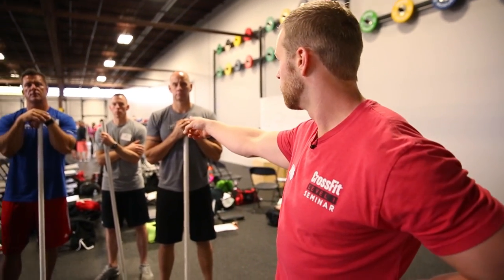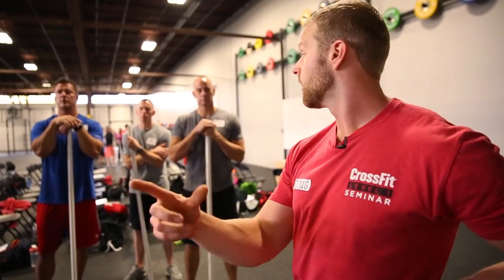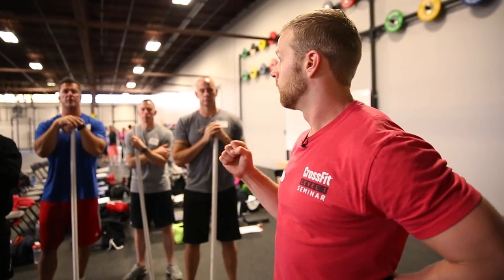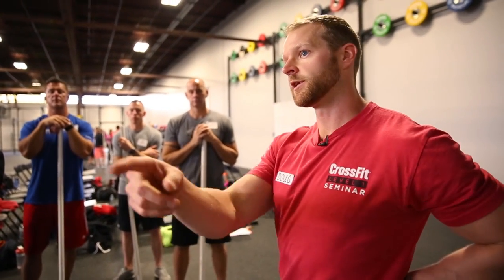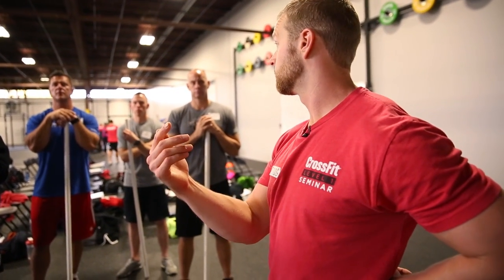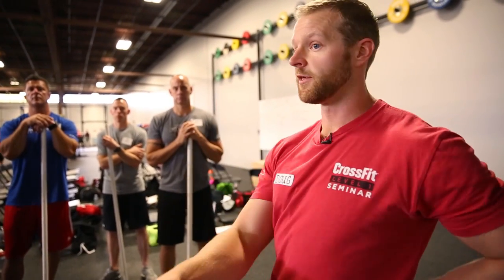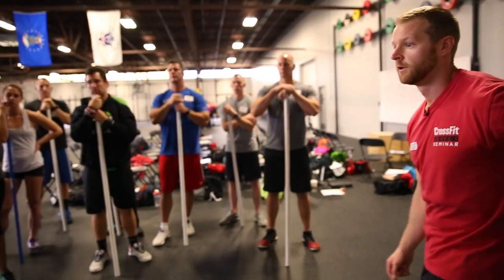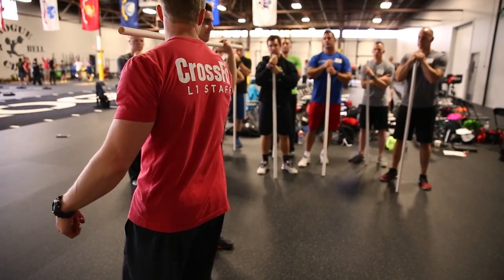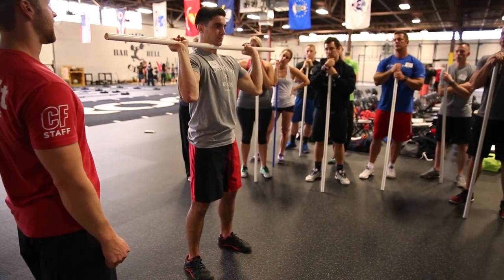So what's the cue for that, Mike? Pull your ribs down — remember that. And then on the return, what happens to his elbows? His elbows drop. What's a cue I can give for that? Ethan, what was I giving you around the circle? Keeping your elbows up. Verbal cue: keep your elbows up. Let's combine those two things — we'll address the spine thing first and then the elbow thing. Get set. Squeeze your ribs down — that's better. Elbows up. Great start position, right? Path of the bar is good.